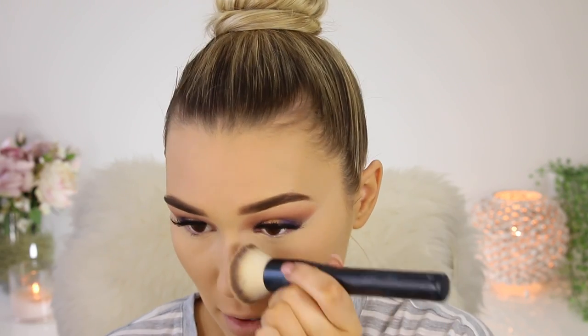The only product I don't have from Wet & Wild is concealer — I forgot to order it, but I'll order some online soon. I'm quickly going to do my concealer off-camera and come back. Now it's time for powder — I'm taking the CoverAll Pressed Powder in the shade Medium Tan. I bought everything online so I'm really happy everything is matching well. It's very powdery — dabbing this on the face. It's not making my face patchy and it sets nicely under my eyes.